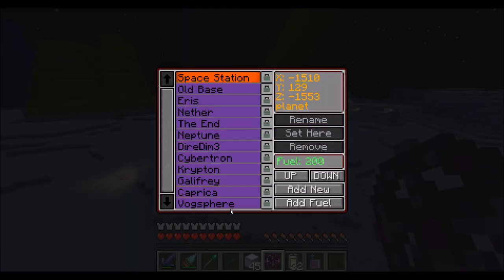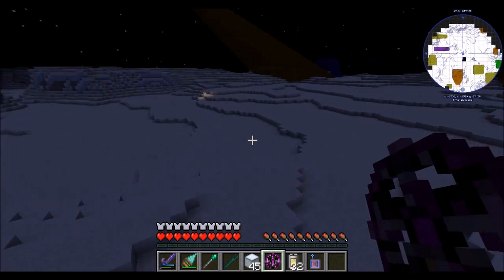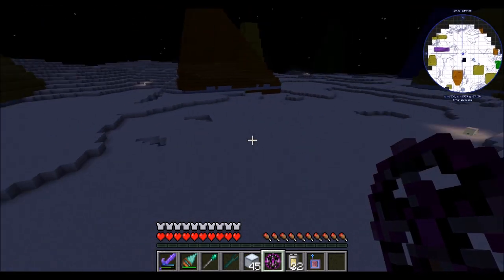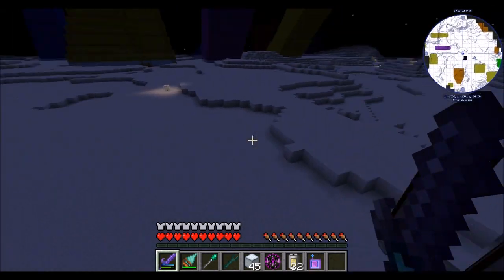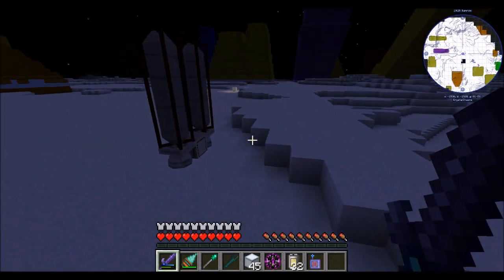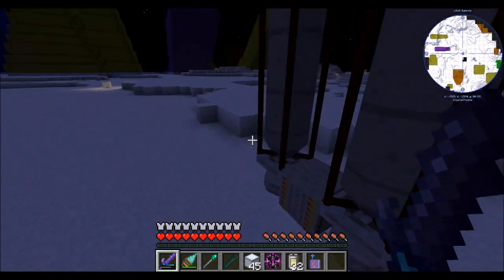Am I out of my mind, or did you just teleport me somewhere that's not near my rocket ship? Correction, this is where my rocket was, but it's invisible. Oh, there it is. What's up with that? Did you see that? That thing literally just appeared out of nowhere. That's weird.